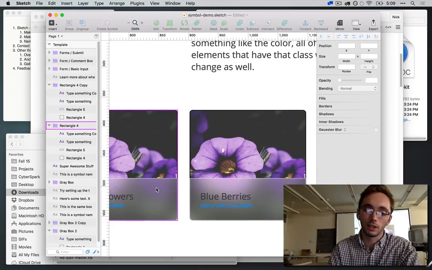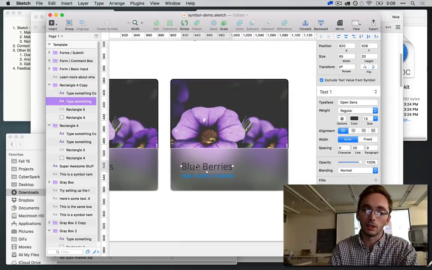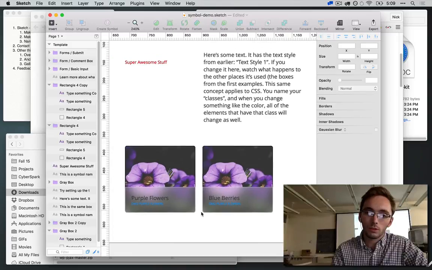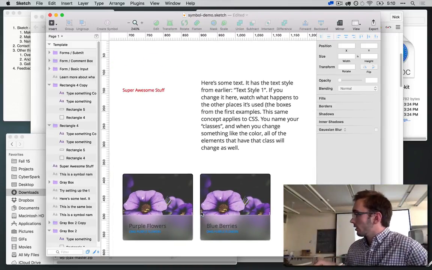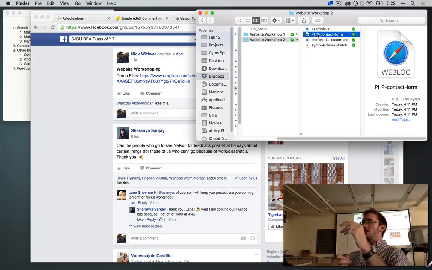So instead of having to double click and keep going through different folders, just hold Command and then you go right to it. Command and then click. That's pretty much everything about Sketch, just to get you started.